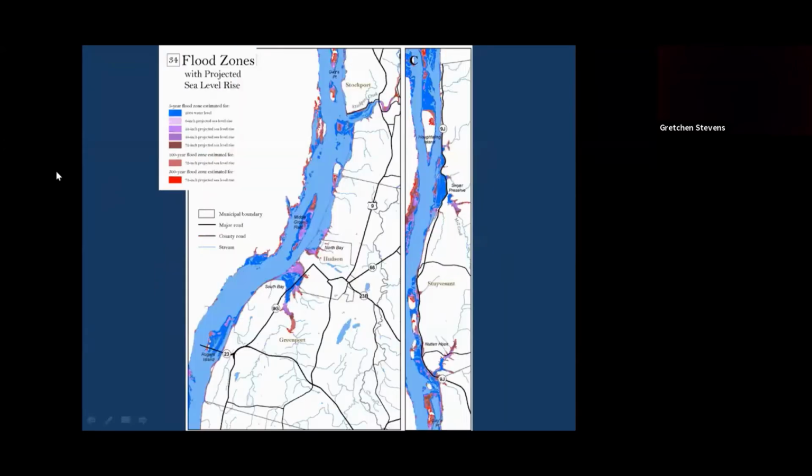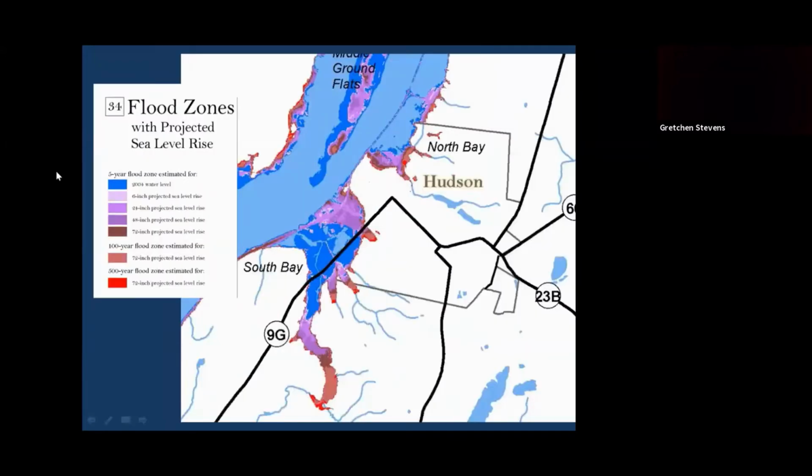Several maps of the NRI depict the predicted effects of sea level rise on the shoreline areas of the Hudson. For example, this map shows the areas that are likely to be flooded at different levels of sea level rise. The dark blue is the current extent of tidal flooding, and the purples are the areas that would be flooded if sea level rises 24 or 48 inches. Those are some of the predicted changes through this century, depending on different climate change scenarios and different rates of sea level rise.